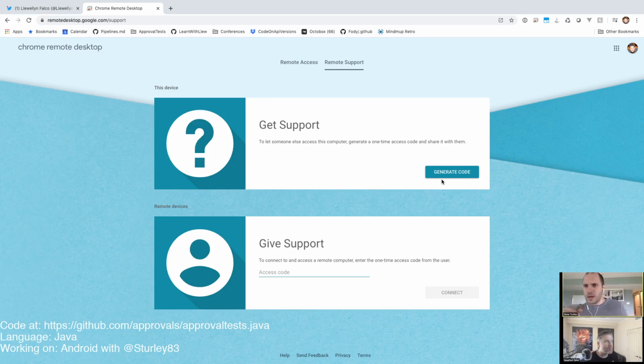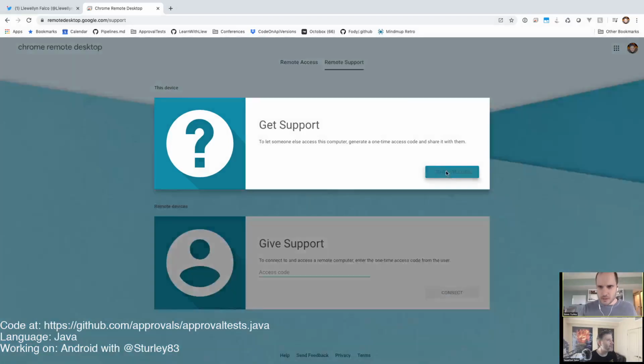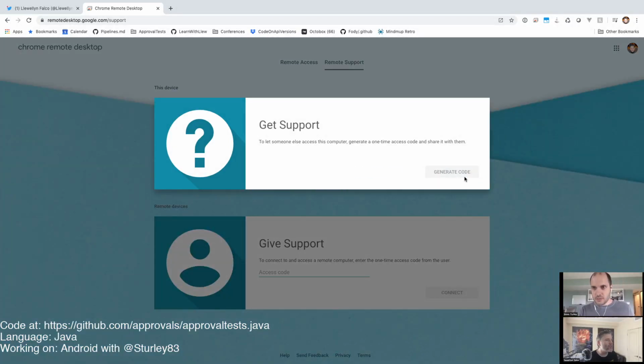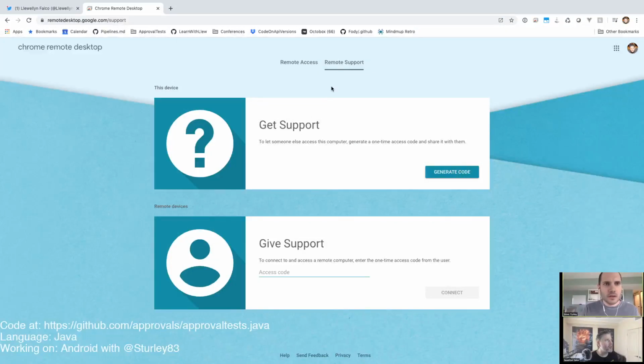There's a window popping down and then it disappears. Does it say generate code? No, I'm not even that far. Okay, so then something else is wrong. Up at the top it says remote access, remote support. Yes. Go to remote support.